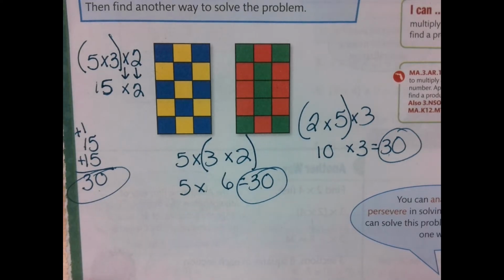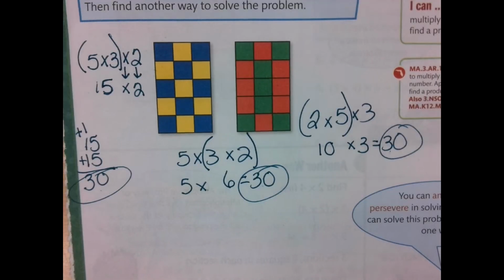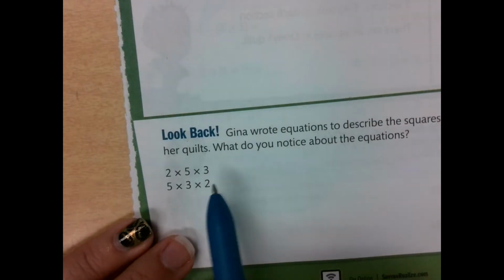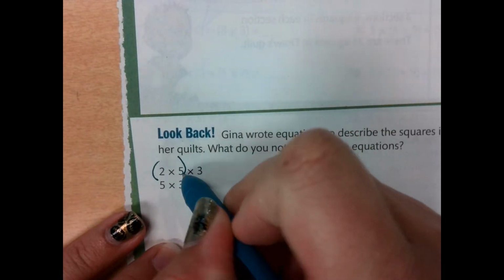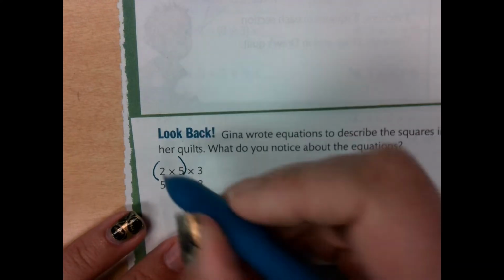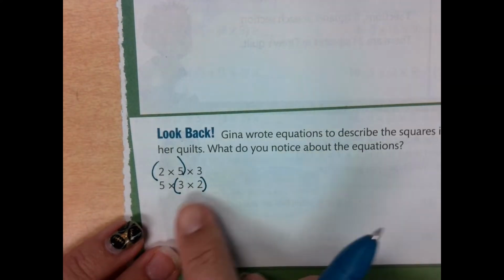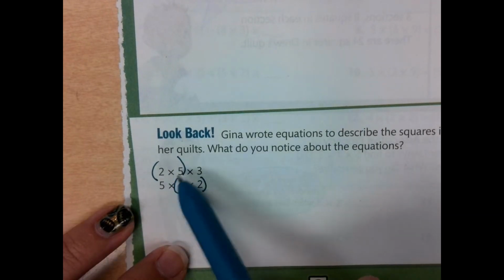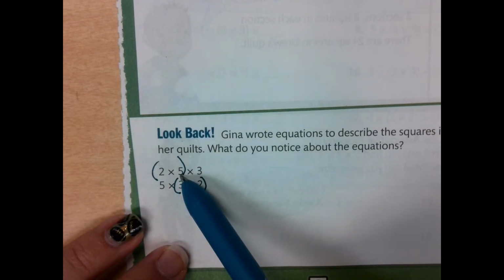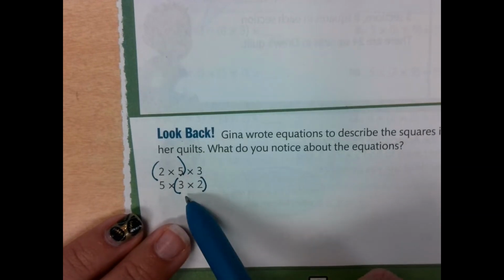So, moving on. Okay, yeah, good. So here we go. They actually wrote it. Here's your 2 different ways. And it's all in how you do the parentheses. So this is pretty much what we did right on top. And all I'm doing is putting the parentheses around 2 different groups. So 2 times 5, you can do that one first, or you could do 3 times 2.